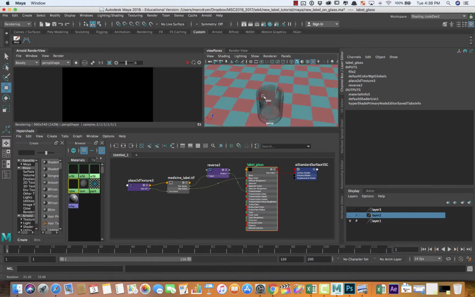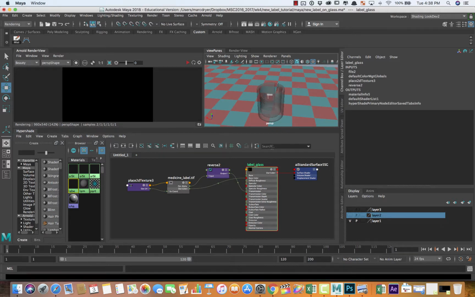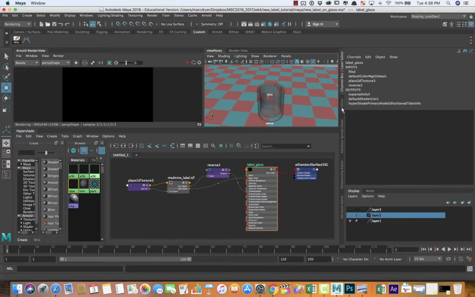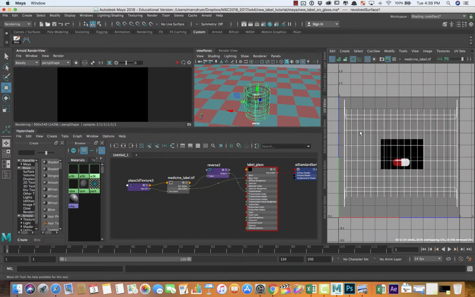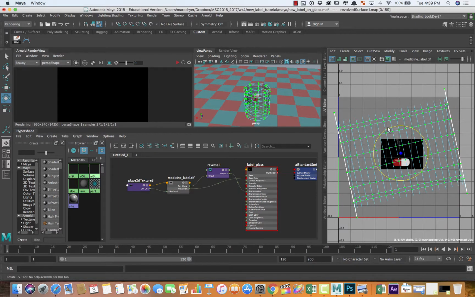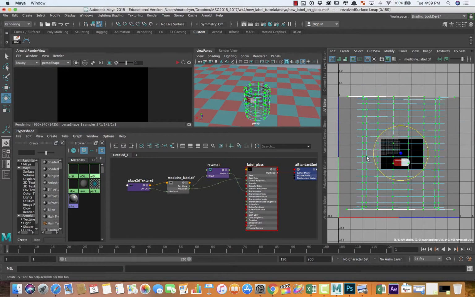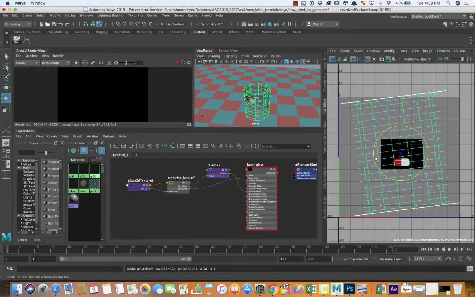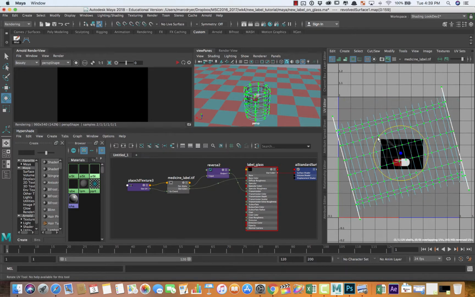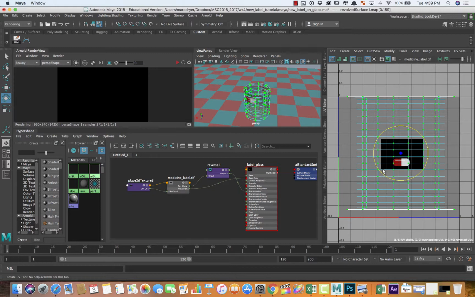So we've got to fix that. So let's open the UV editor, select this thing. And so it looks right here, but it means that this must be the top of the glass and this must be the bottom of the glass, or vice versa. So the U and V's are reversed. So I can just grab these UVs and I can rotate it around until it's working properly. And I can use the J tool to rotate in increments. I'm going to undo and do that from the beginning. So, something like that.